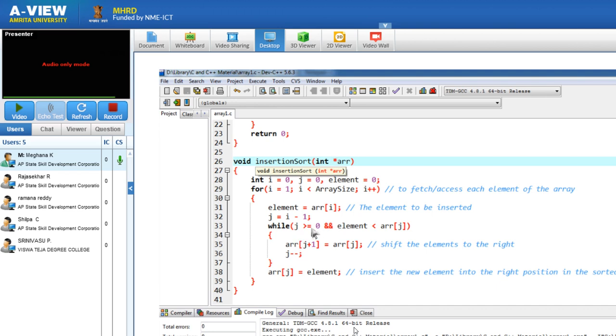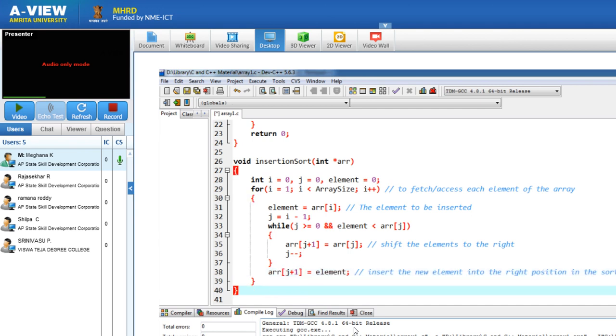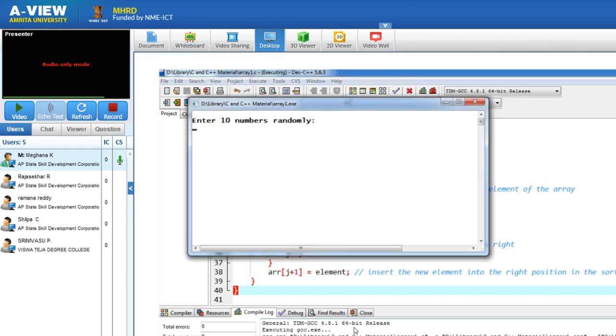Okay, so j is greater than or equal to 0 and element is less than... Okay, I think this should be ARR of j plus 1. Okay, now let's run this again.